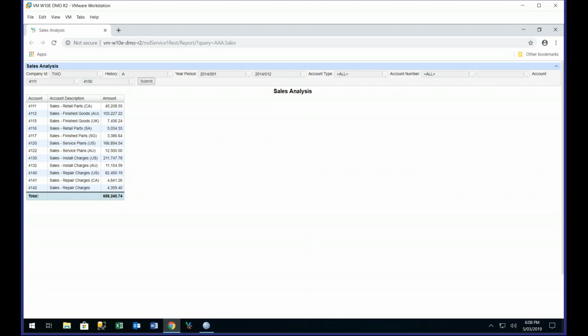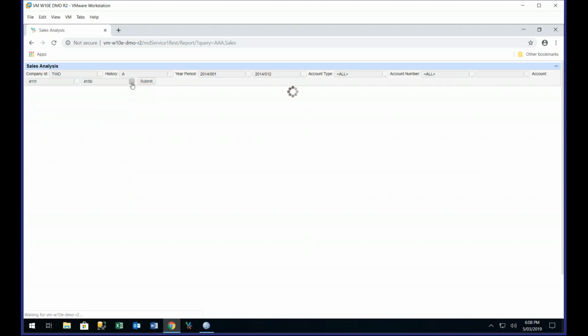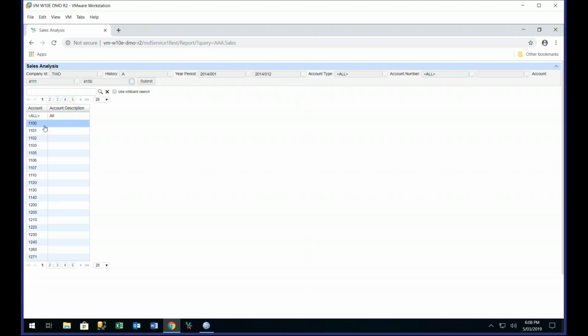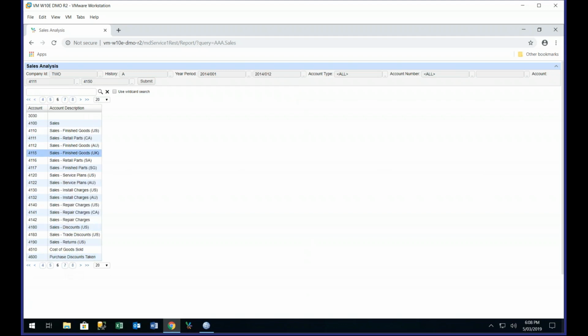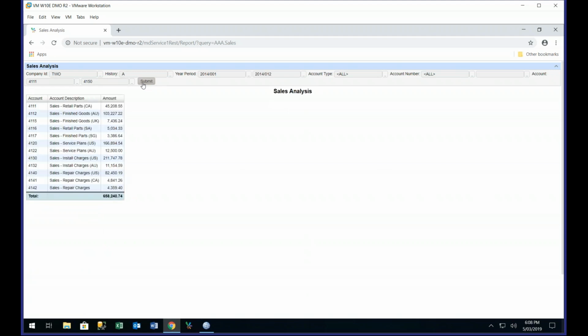So by going in here, changing some of the filters, so if you wanted to change, let's say, for example, the account number, just press the wrong button. Okay. If I wanted to change the account, you've got little lookup buttons next to each field, and it'll actually give you a list of the different accounts. Now, this database here has a limited, there we go, so the account descriptions are not filtered onto everything, but I can go through and change this and it'll actually update the filter. Or equally, I could just go in and modify that if I wanted to. So very, very straightforward in that respect.